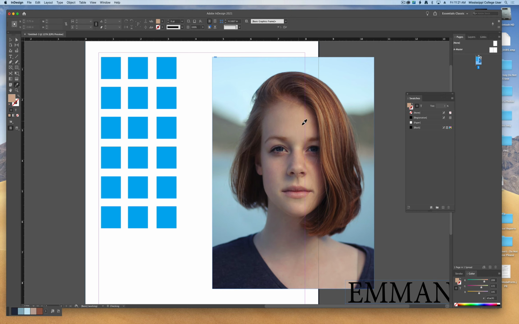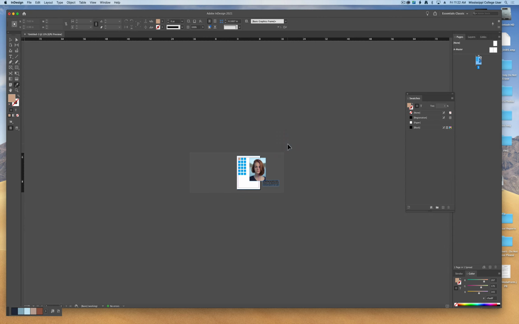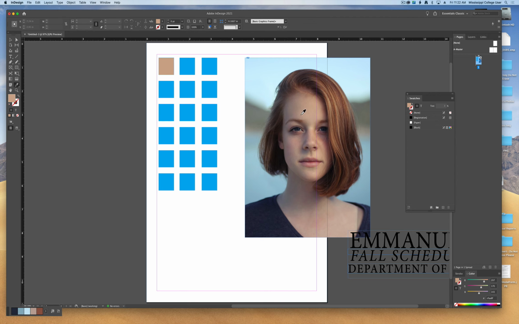Let's do some on the lighter area of her skin. With it picked up, you can see the eyedropper is swapped to the left-hand side. Then I can go over to one of my swatches, and with one click, I can apply that to my swatch. To pick up a new color, hold down the Option key. You can see that swaps over your icon to the right-hand side. This will let me pick up another color.